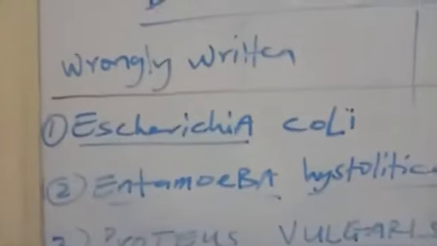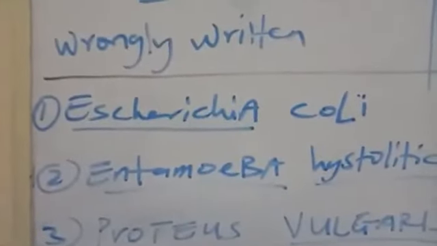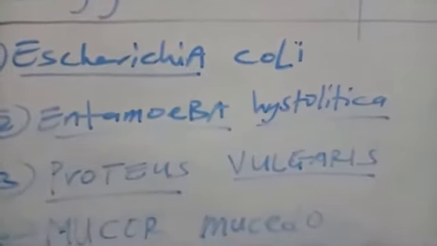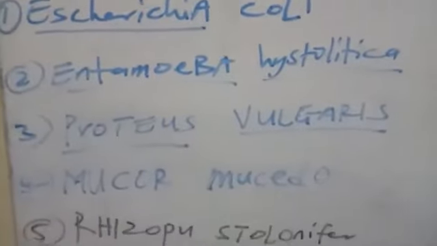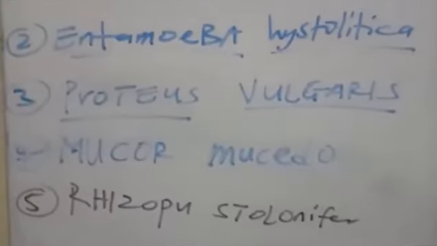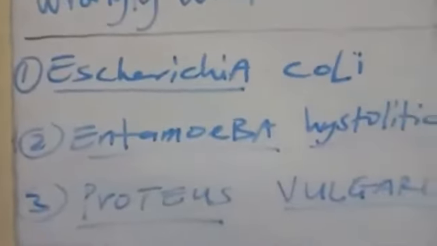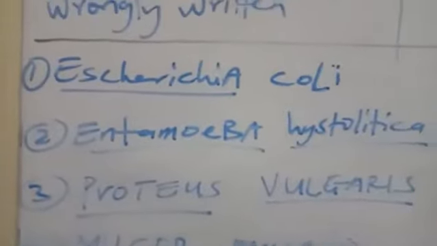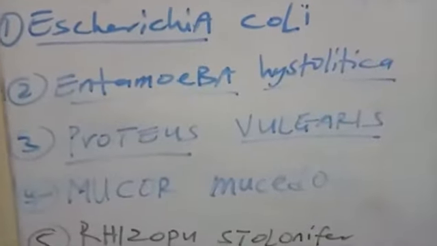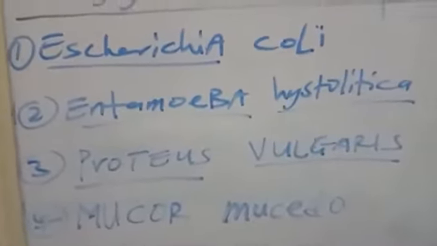As earlier mentioned, I have some exercise for you here. I've wrongly written Escherichia coli, number 1, Entamoeba histolytica, wrongly written, Proteus vulgaris, wrongly written, Mucormycedo, wrongly written, Rhizopus solonifer, wrongly written. So in this Rhizopus, there's S after U. So please do that, just add that, then write it correctly. You write it correctly, and you watching on YouTube, you can just write it in the comment section below. So you do that, and then we continue with the subject matter after this break. So take time to do that immediately and put it in the comment section below.